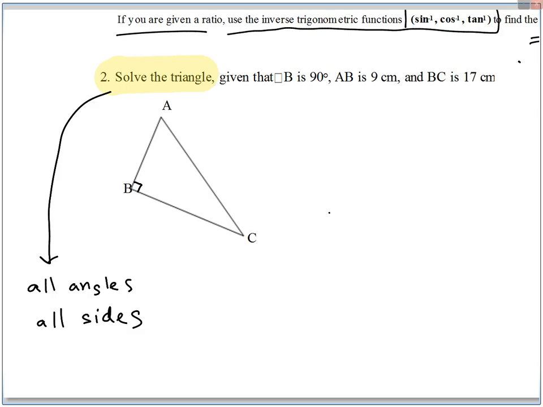AB is 9, so length AB is 9 centimeter. And BC is 17 centimeter. All right. So how do I solve for AC? There's a couple options here. Pythagorean theorem, I heard. Why do you want to use Pythagorean theorem? Because you don't know any angles. You could probably find an angle, right? Could you find these angles? Yeah, you could. But we could use Pythagoras. I just wanted to remind you that you could do that.